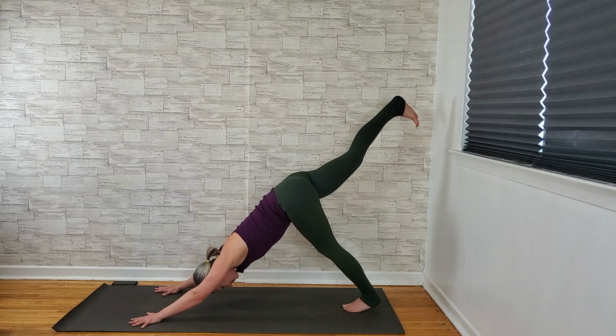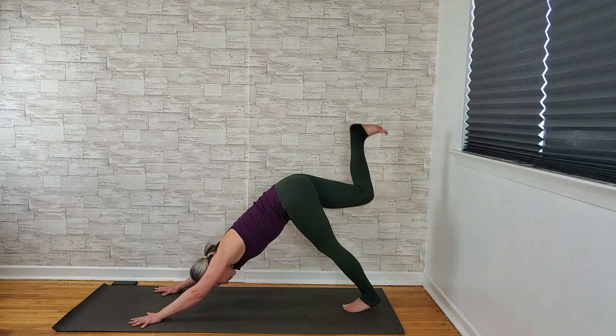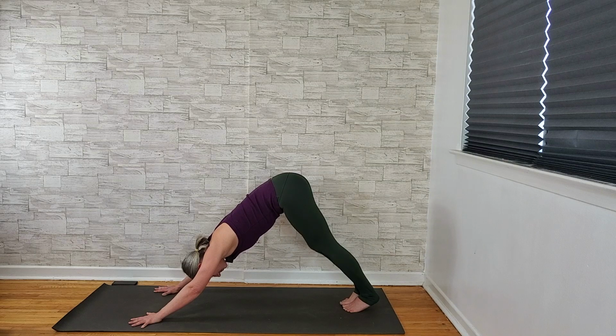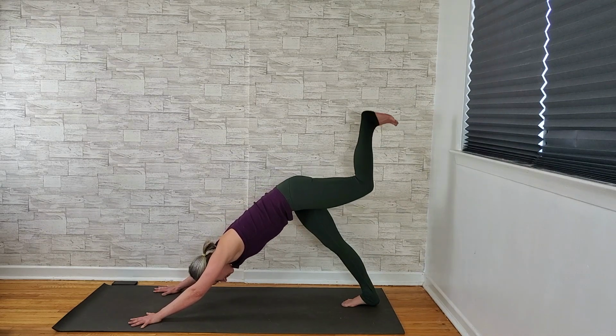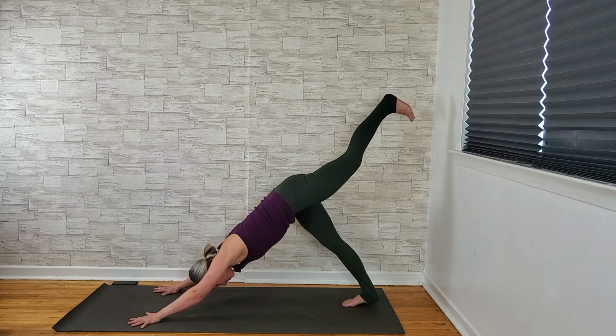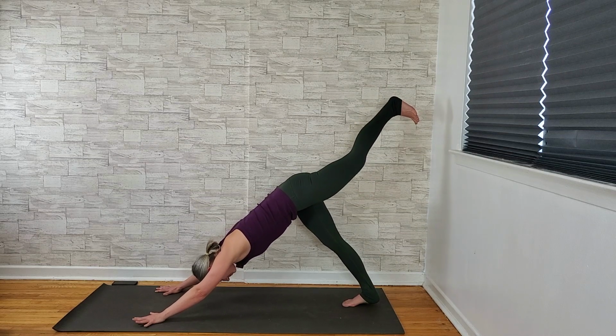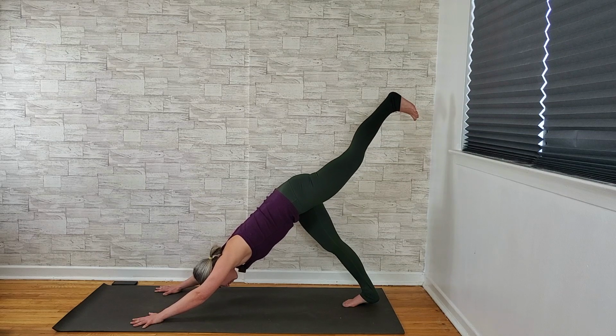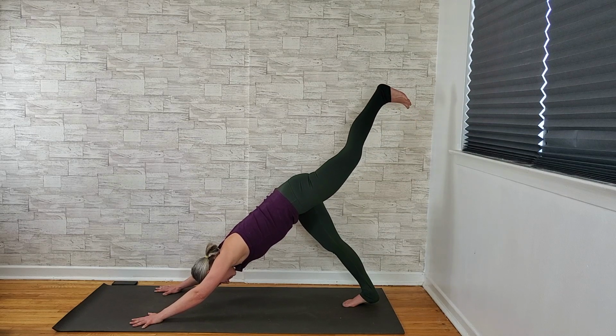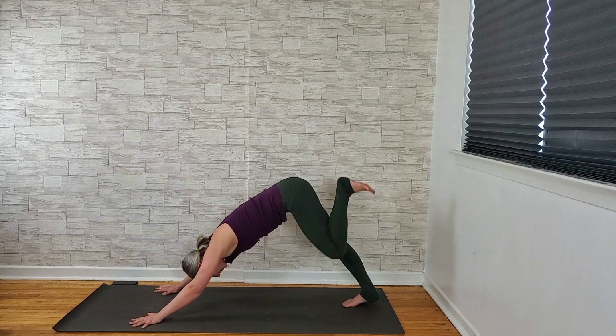Breathing in here. Downward facing dog, exhale. Inhaling, left leg lifts up. Let that right heel sink as you breathe out, shoulders are back. Another deep breath in, feel that length. Exhaling, downward facing dog.